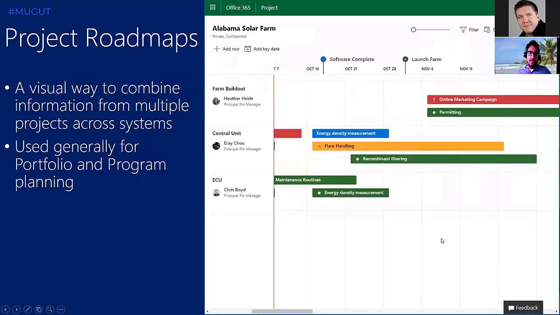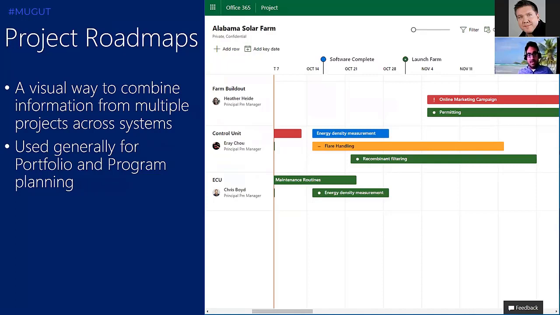So this is what a roadmap looks like. Since the topic of this webinar is not roadmaps, I'm not going there. But the idea is that long before any projects are created in any system, in any organization, there are roadmaps. You're thinking of projects that might happen next year or the year after, and you would like a visual way of representing that information for your stakeholders.